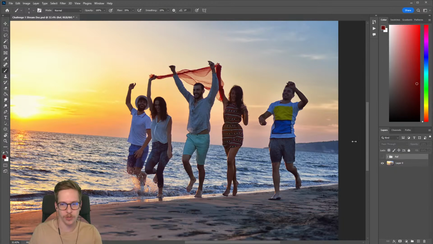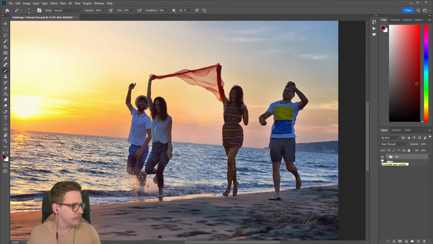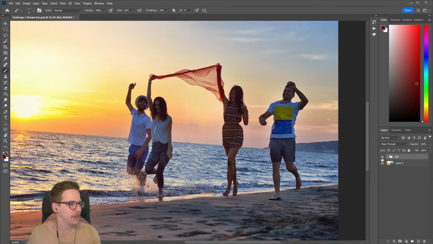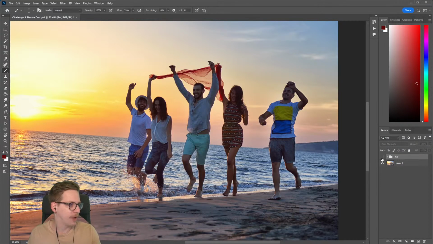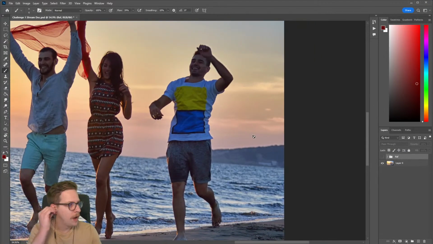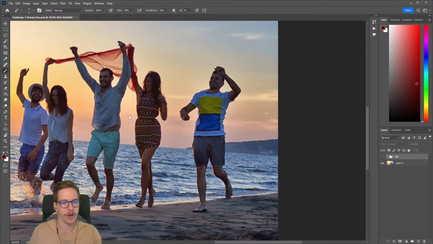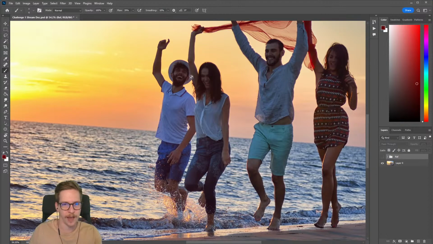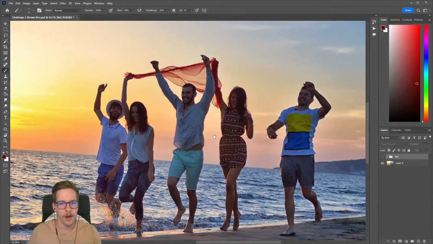So this is the image that I'm using. This is what you'll find in the starter file, and this is what we're creating. So we're removing a figure from a scene, but with some added complexities of an object being interacted with, another figure being interacted with. Now if we want to remove this figure from the scene, on the right hand side, this is probably the easiest figure because he's just got a background behind him. This guy on the left is a little bit more complex because he's overlapping with another person.